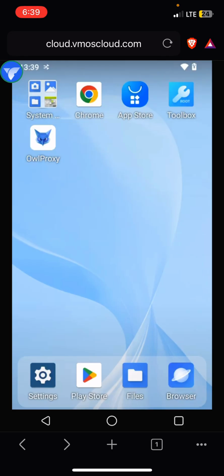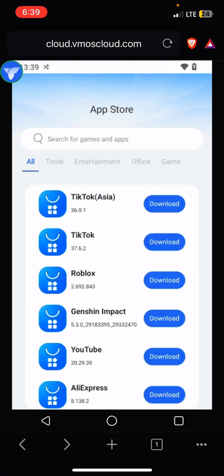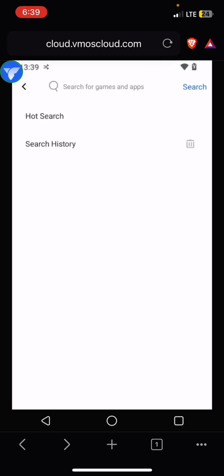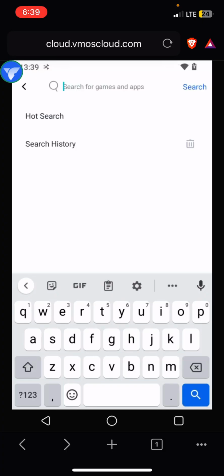So this is what I actually do. On the App Store, you have to visit this App Store. You don't need to connect your Gmail or anything like that. Just search for APK Kio. It will be easier to download different apps on this APK.